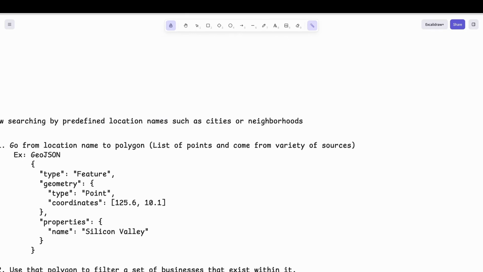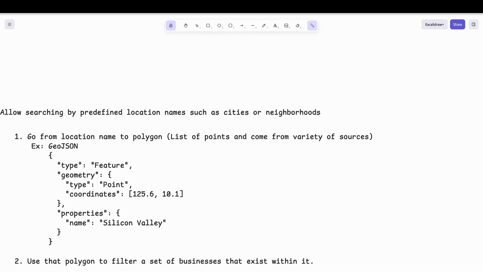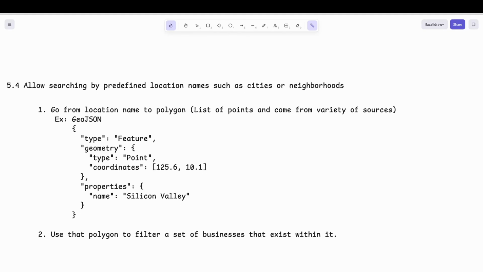Our design currently supports searching based on a business's latitude or longitude. However, users mostly will not search that way, they will try to search in more natural language terms, like, for example, let's say pizza in Bay Area or some other things like that. So whatever the user is searching, it's not just zip codes, states or cities. It's something like exact neighborhoods, and specific points in a location.